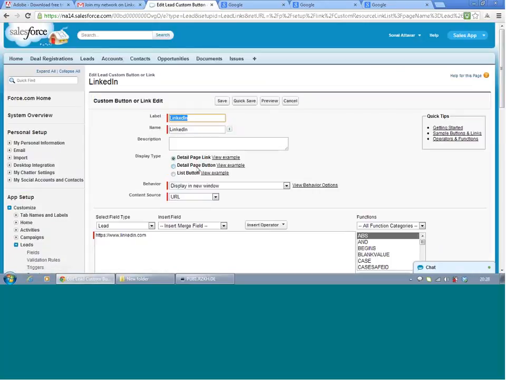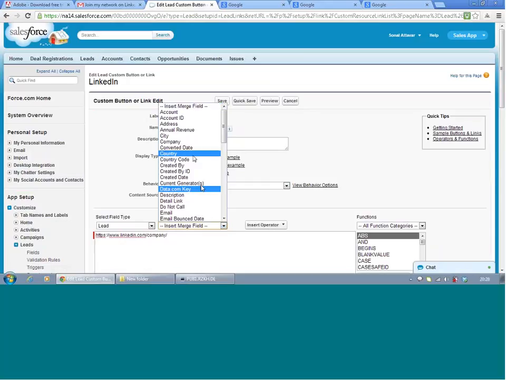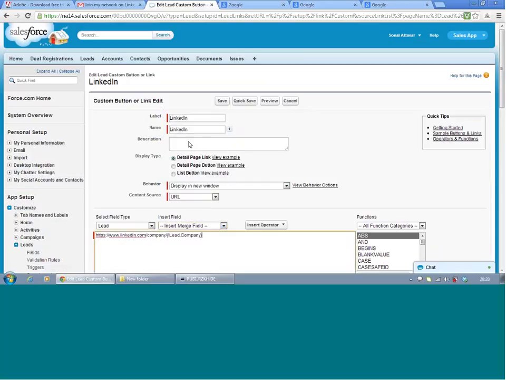What to do is after linkedin.com/company, then in the insert merge field insert company name. Okay, and save this record.